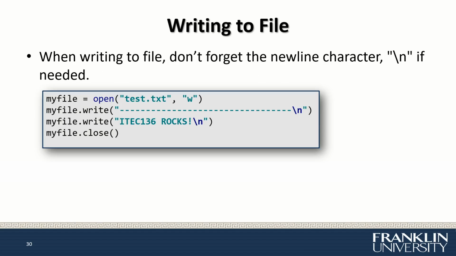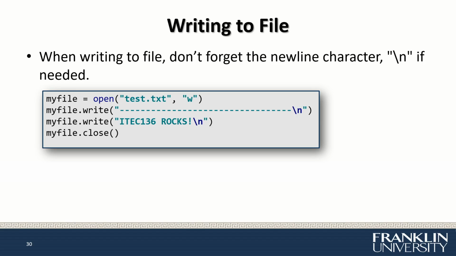When writing to a file, don't forget the \n if needed. When you write a file, you basically write a string to a file, and the \n, which means the new line or line feed, creates a line feed in the file. Without that, you do not have a line feed. You will just have one long continuous line.